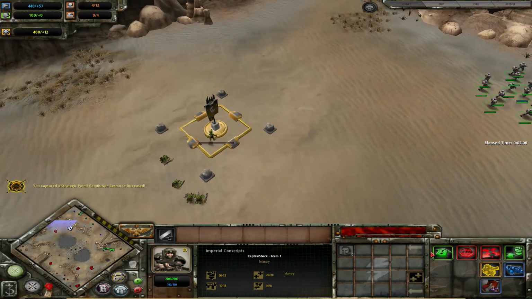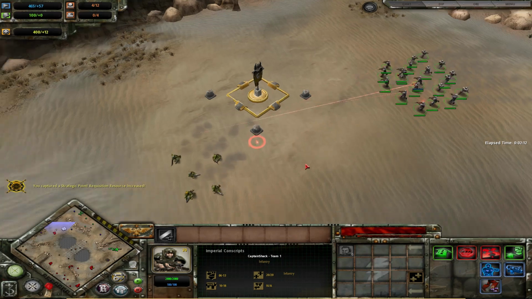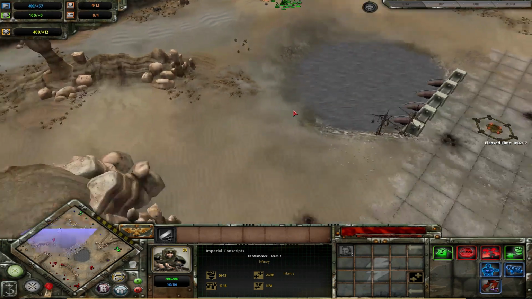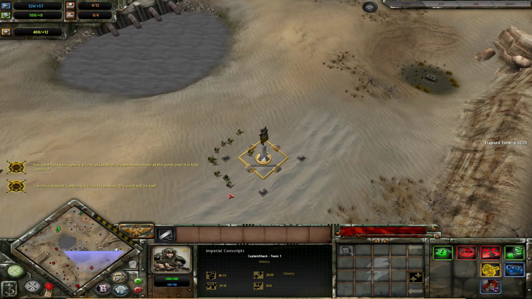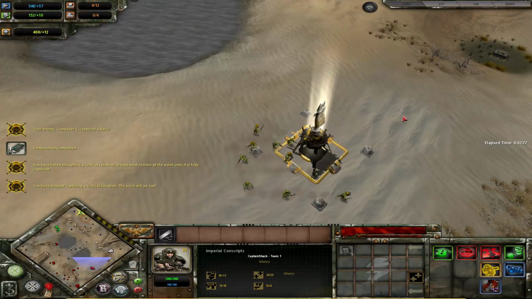Time to interrupt this shenanigans right now. Let's get standard ground stance so we can just use our ranged weapons. Chase them. Capture that relic. The fact that they already almost have this relic captured. Can we interrupt this? Probably a little late to try. I might be able to neutralize it though. I do have a turret right here, and I do not want to engage that.